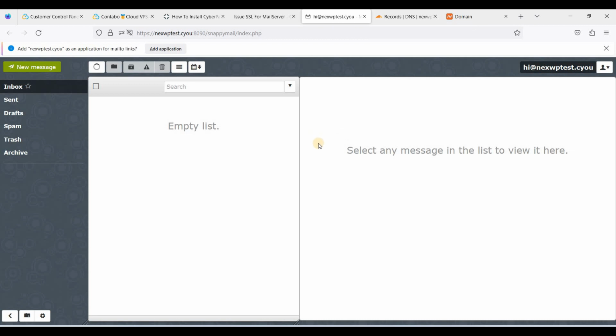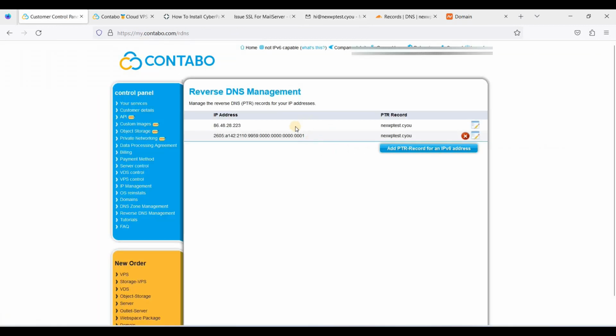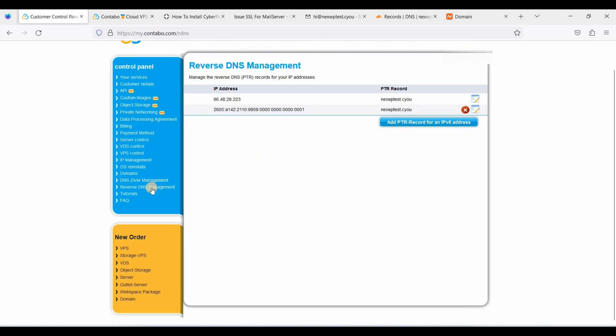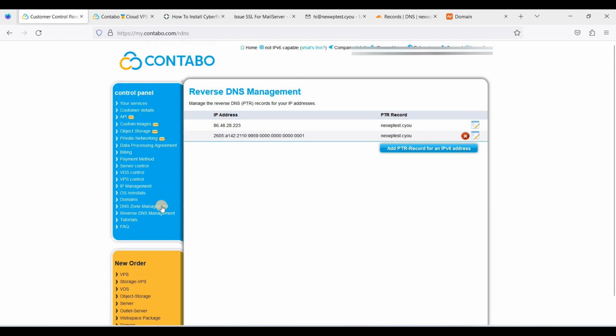So let me show you something. On your Contabo dashboard, be sure to have your reverse DNS pointed to your IP address. This is IP version 4 and this is IP version 6. So you should add your domain for both IPv4 and IPv6 so that it will not be marked as spam.